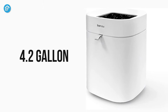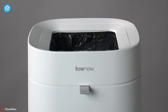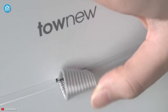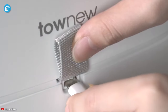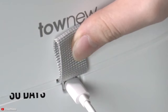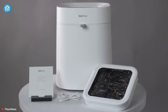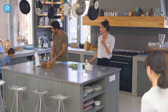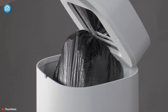Besides its 4.2-gallon capacity, it also has an overload feature that detects when the trash can is too full and then seals the bag, so you never have to worry about trash overflow. This smart trash can is powered by a 2000 milliampere-hour rechargeable battery that can withstand up to 30 days on a single charge, ensuring maximum productivity. Overall, the Tonu T1 is an ideal gadget for smart homeowners, a modern kitchen, and those who have a baby or a furry friend, as it can seal and lock odors and all the garbage.